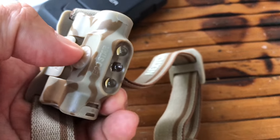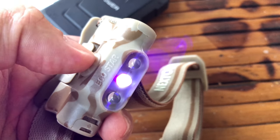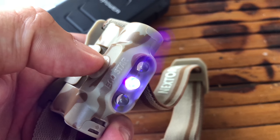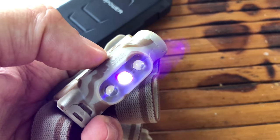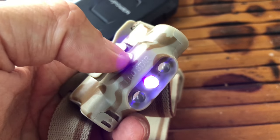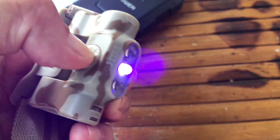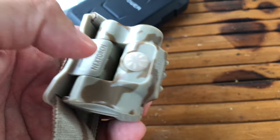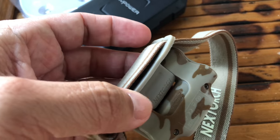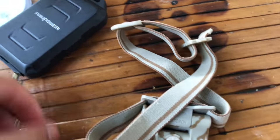This particular one here, it's got a UV light on it. Now, I don't know what it was advertised for. I think when you're camping in the desert, you can use that to check for scorpions. Not that I'm checking for scorpions here, but I guess you could use it to check for bugs. I don't know. Stains on the mattress. Who knows? Not really functional for me, but it's got two settings. So these are three pieces of gear if you're island hopping, hanging out in Southeast Asia.